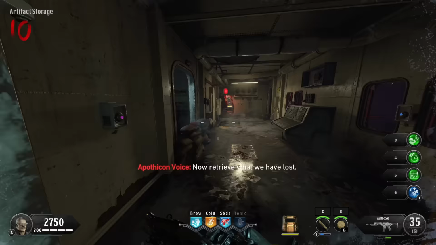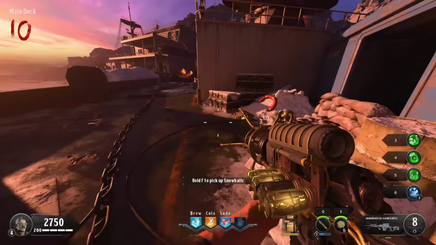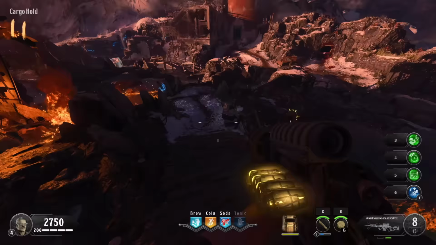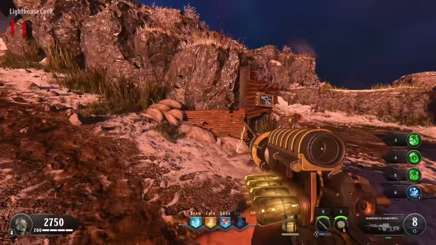Retrieve what we have lost. We gotta go look for a red orb around the map. And apparently this thing can spawn anywhere, so we kinda just need to keep our eyes peeled. Yep, and the round ended, which means that we are gonna get infinite zombie spawns. Looking for this thing can be a pain in the arse, man.